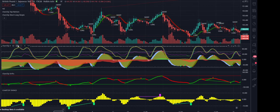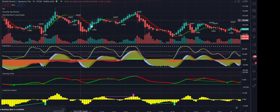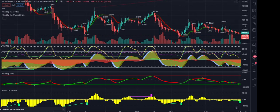You can set up alerts on each of those indicators, like for short, long, simple, like this one. It tells you signals, but I like using this as well as that because sometimes this can over signal, because right here it'll say short, long, short. So to help determine which signals to choose, you kind of want to use these two together and analyze your own trade so that you know how long to hold the trade to maximize profits. So that's why I think this indicator package is really good.